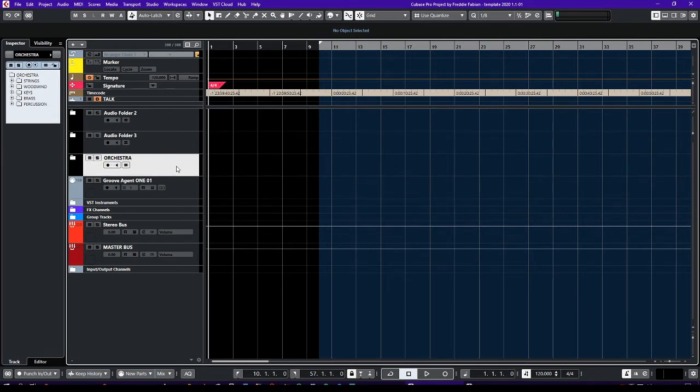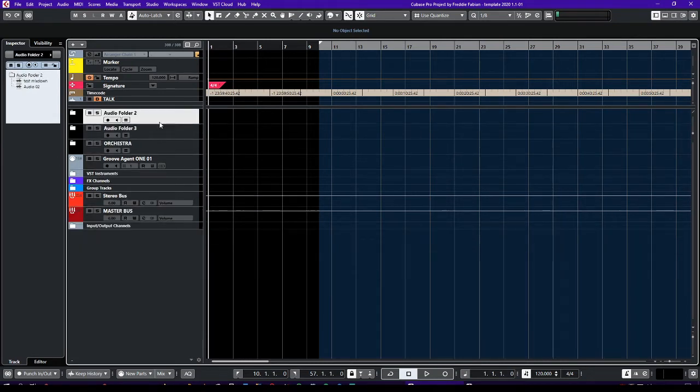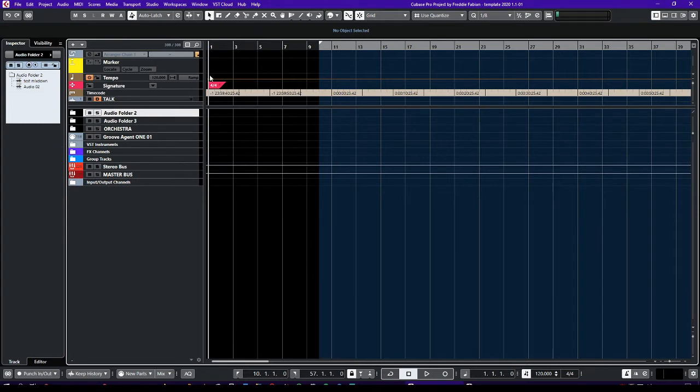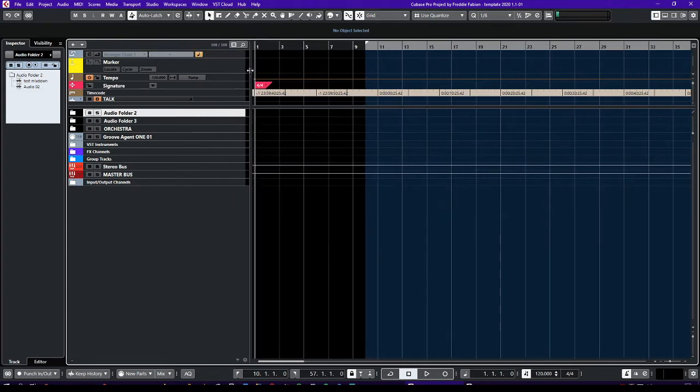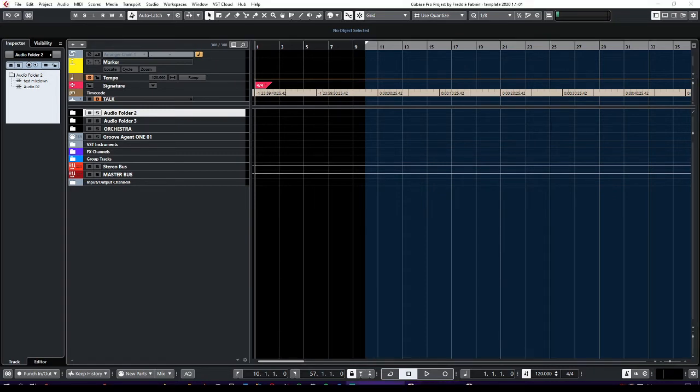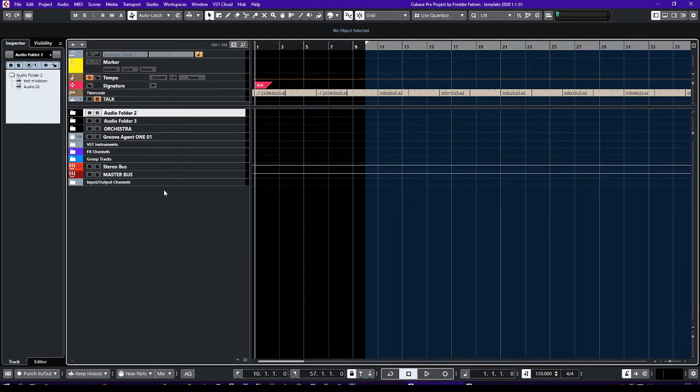Now, under orchestra, this is the meat and potatoes of the template. I will go through the other features of a template, including the stuff at the top here. It's going to vary depending on what software or what DAW you are using. However, these things are pretty important, but we will get to those later because they are more relevant to the actual production side of things and not so much the organization side of things. So let's continue with our organization.